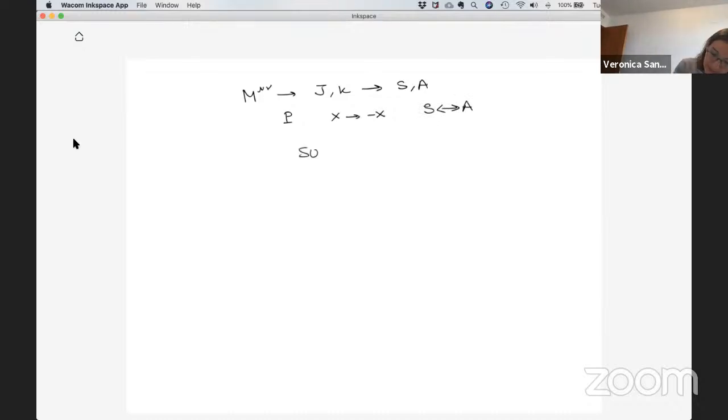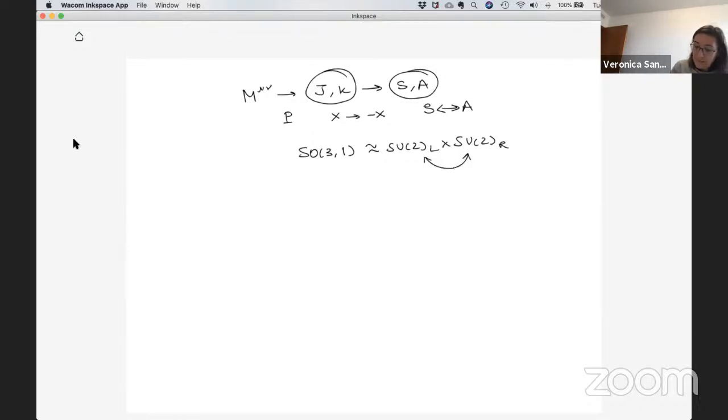So when I say that SO(3,1) is isomorphic to SU(2) left cross SU(2) right, that anything I can write that is a space-time transformation, boosts or rotations, I can also write in terms of this new type of thinking, these two SU(2)s. These two can also be related using parity. But in terms of degrees of freedom, it's simply that S and A are linear combinations of the original generators. So you have introduced nothing new or nothing less.